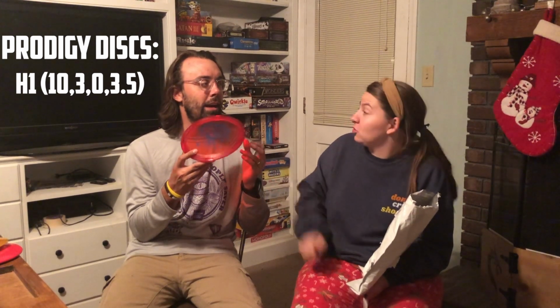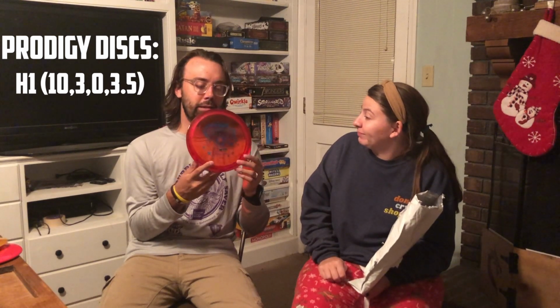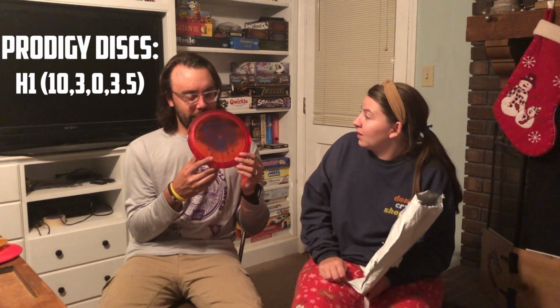It is a hybrid. Not a distance, not a fairway. And it's overstable. Great, a lot of options here. I've got overstable, and neutral? It's Christmas! No, this disc is sick. It's red once again, and it's got that shimmer to it, which is sick.